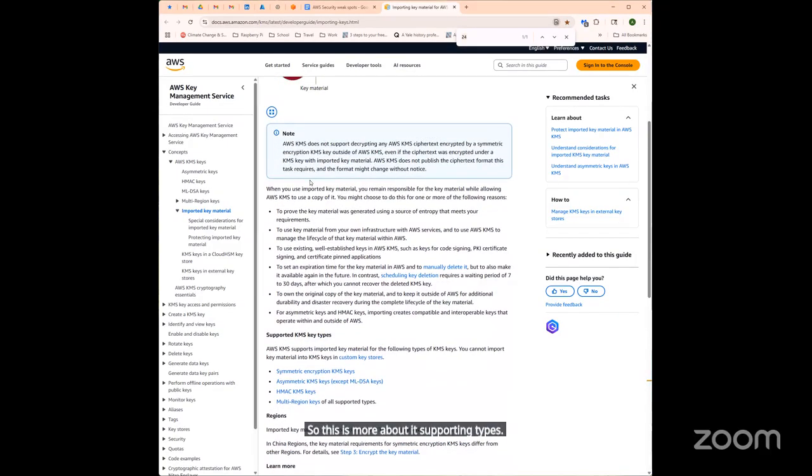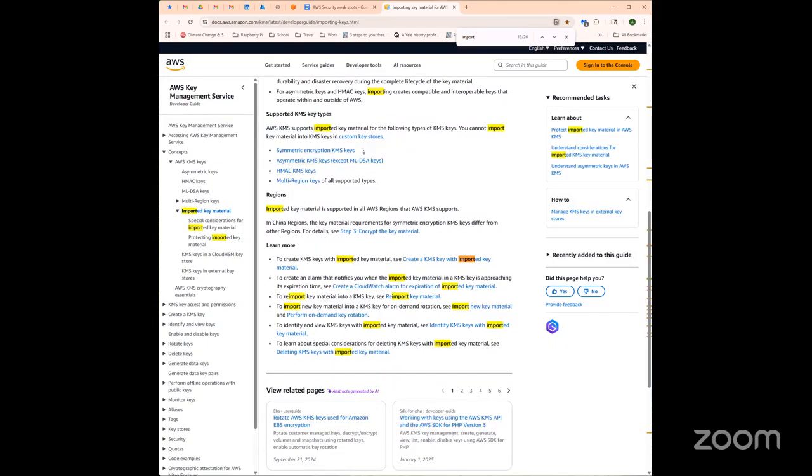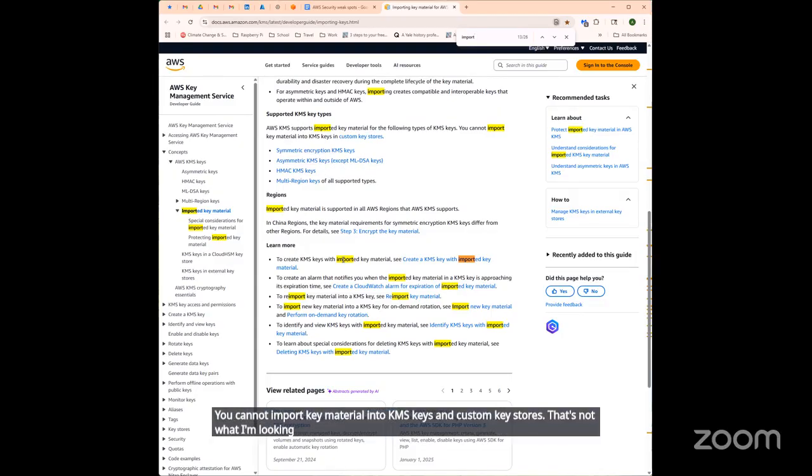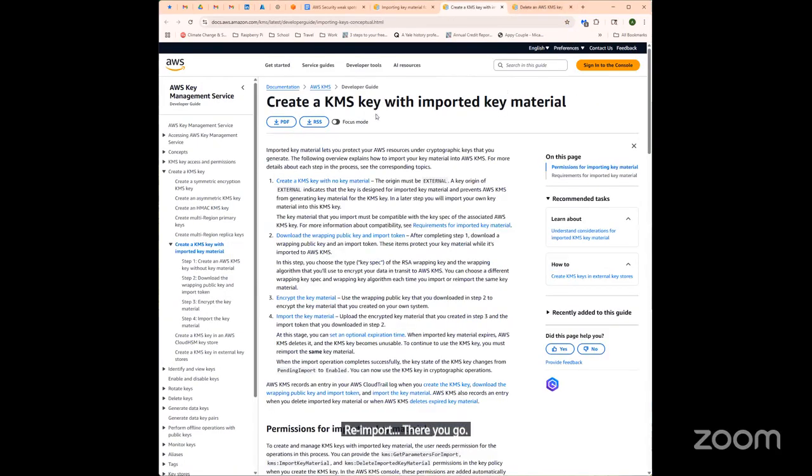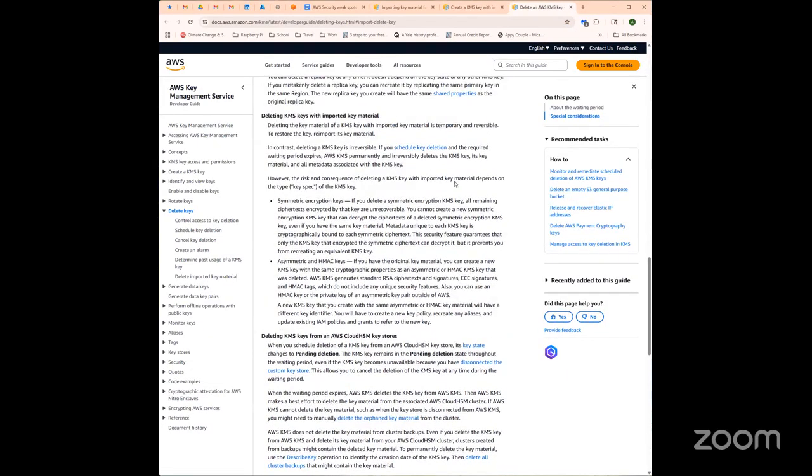You cannot import key material into KMS keys and custom key stores. That's not what I'm looking for. Import key material. Reimport. There you go. So we talked about this one, I believe.